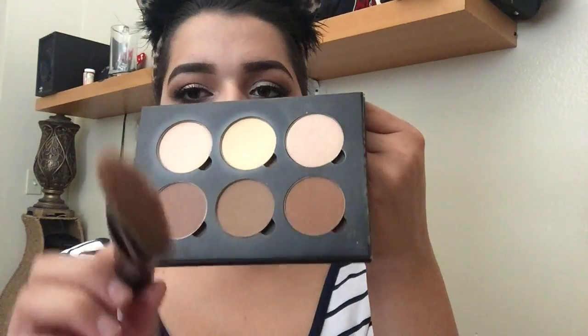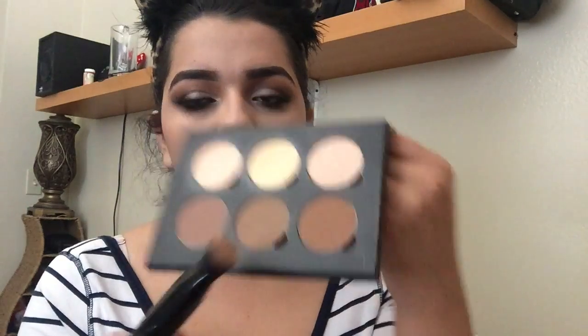To contour my face, I'm going to be using the Anastasia Beverly Hills Contour Kit. I'm going to take that middle ashy shade and this brush. I'm going to draw out a straight line and then I'm going to start buffing it upwards. This is just going to help blend it out but still keep that sharp line.